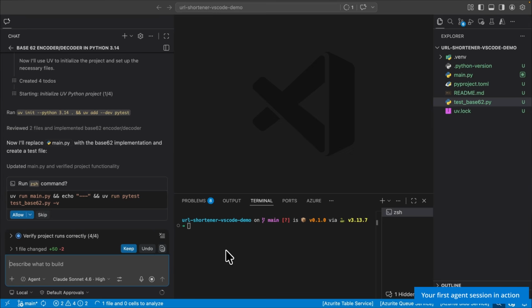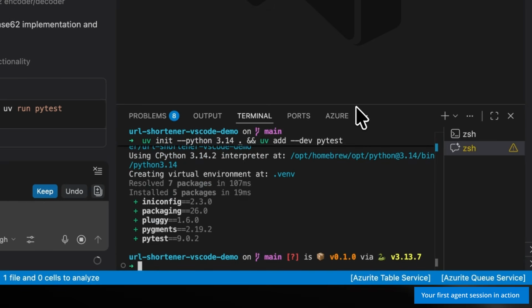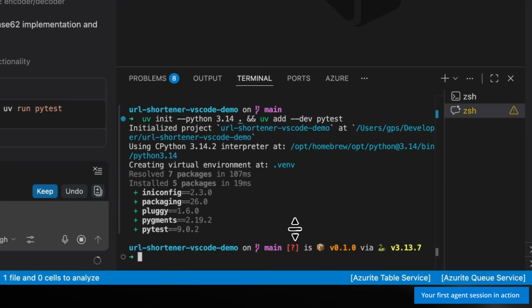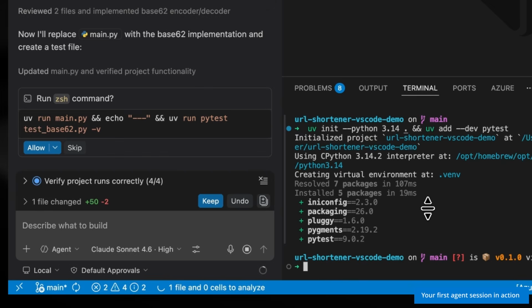All right, so in the last video, we kicked off some work and we ended up seeing this command that wants to run in the terminal. By the way, you can see the terminals that the agent is using by, in the terminal area, clicking on the hidden terminals. If there are various ones, you'll see a list, but since there is just one in this case, it opened right away there. Okay, so we clicked allow on that first command, right? But I want to dive deeper into the permissions and how we can use this allow functionality here.